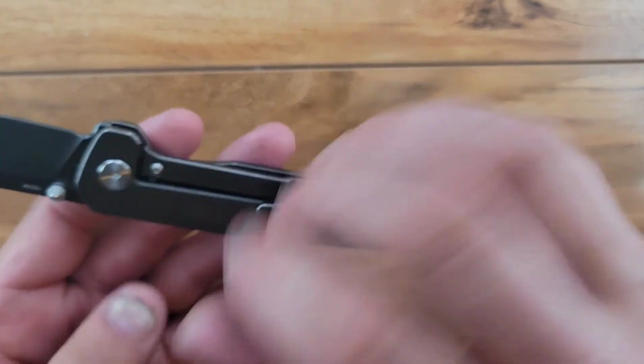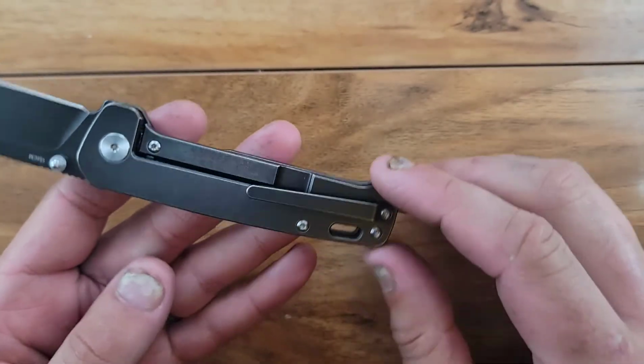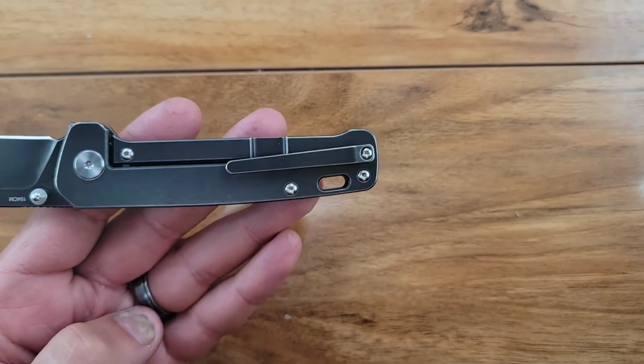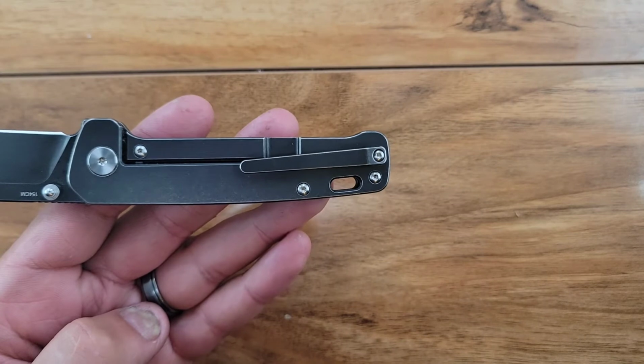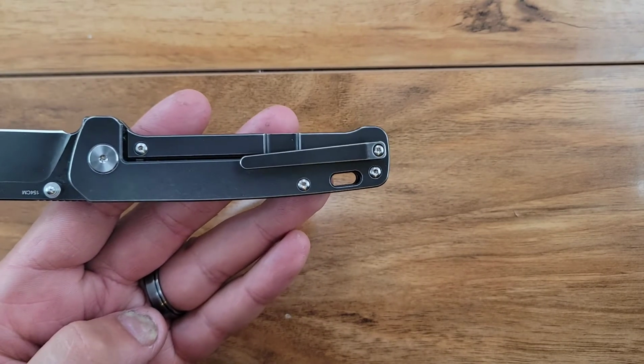We do have a frame lock, titanium frame lock, with a stainless or a steel insert and overtravel stop going on there, so that's a good thing. And this pocket clip looks relatively basic, but I can tell you, even in basketball shorts, this thing works great. And this knife actually carries really well in basketball shorts. It carries really well in anything.